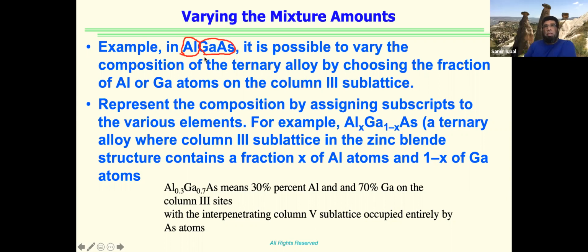So what we can do is, because what matters is how many electronic states are available in their outermost shell. That's what defines group 3, group 4, group 5, right? So everything that belongs to group 3, we have 3 electrons in the outermost shell and then 5 empty spaces. Whatever comes from group 5, we have 5 electrons and 3 empty spaces. So you can take 2 from group 5 and mix with one group 3.